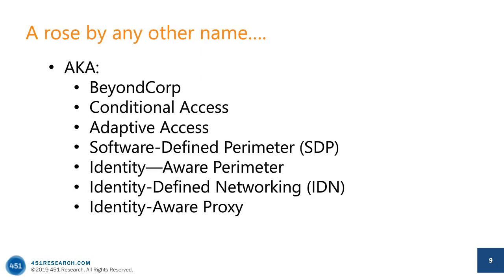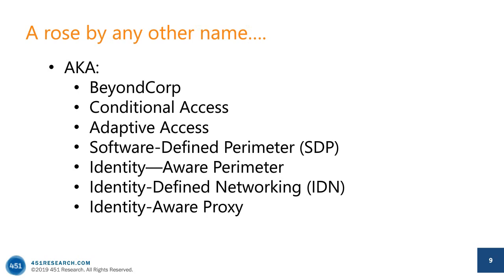So the point of this slide is really to go over some of the different terminology out there. And again, I've come to the view that zero trust is really not about a specific technology. It's not like if you're in the SIEM space, where that's about a specific way of doing things, or even an endpoint, where there are very specific technologies. To me, zero trust is really a collection of different technologies that help us achieve a framework, a way of thinking about security, or a philosophy of security, as much as it is about a specific technology. And here are some of the different names that you may hear floating around that are not 100% similar, but they're very similar, somewhat adjacent.